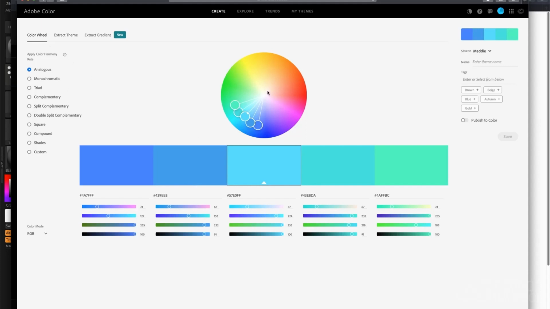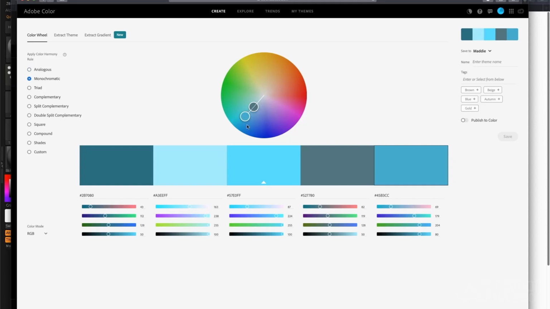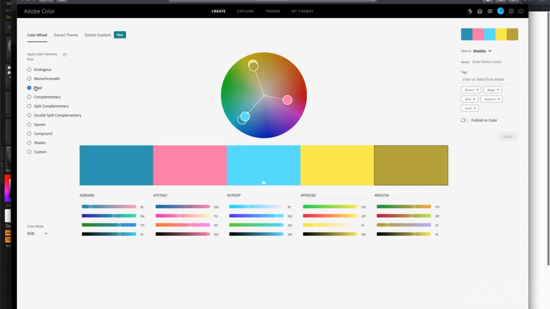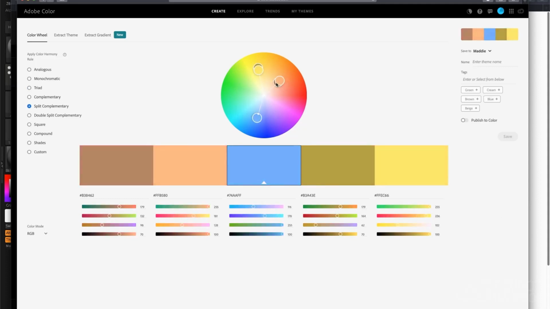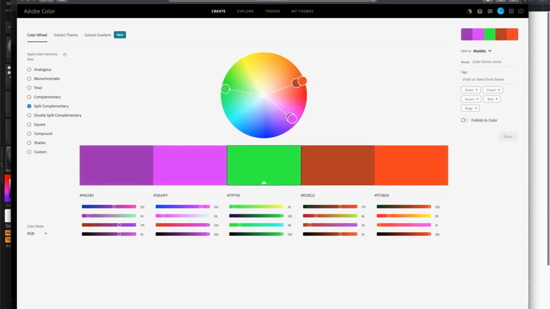So here we have a color wheel where you can just directly select color by moving these swatches around. This is analogous. I can do monochromatic. You see this very clearly shows you how these sit on the color wheel. There's the triadic that I was telling you about, which is a triangle superimposed on the color wheel. Split complementary, we've got these two colors and then the complement. So that's sort of a Y shape superimposed over the color wheel. Now as I move out this way, it's more saturated. As I move in this way, it's desaturated. There we go. If I go to, let's say, shades, here I get my single color selection, but it gives me relative lightness and darkness of that color.